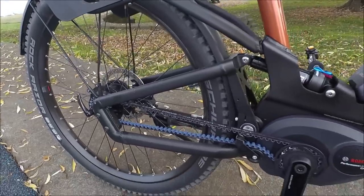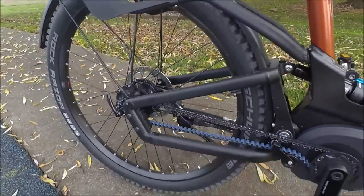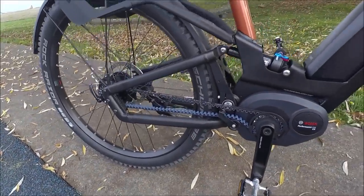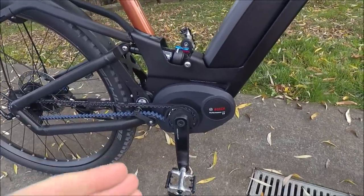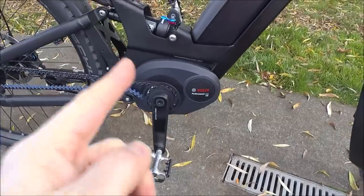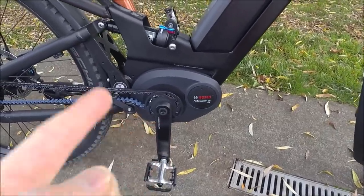With this 520% gear ratio, I've already mentioned that it makes it really easy to climb hills. It also means that if you want to go fast, you can. So I can actually, on this bike, go 50, 55, 60 kilometers an hour and still pedal and not have my legs spinning too quickly.